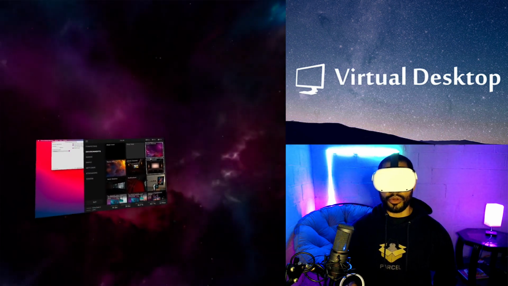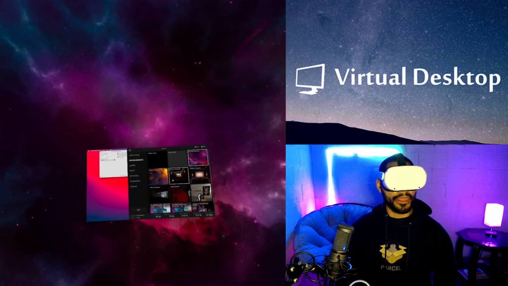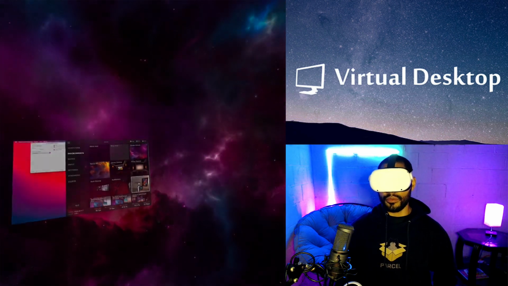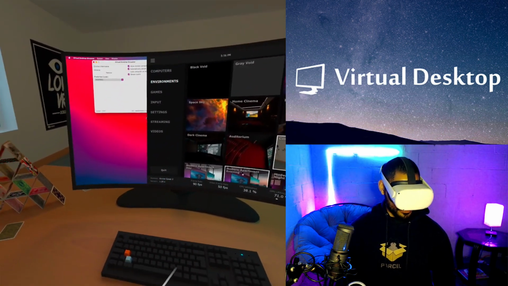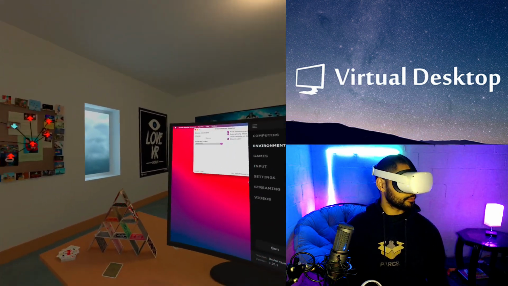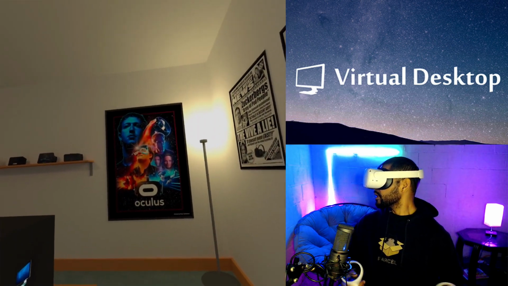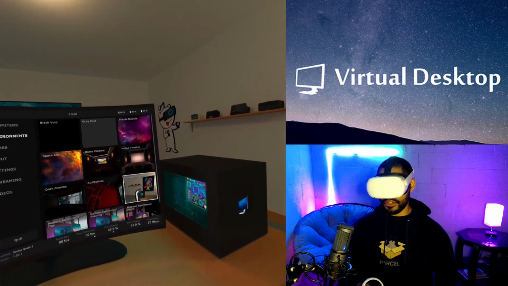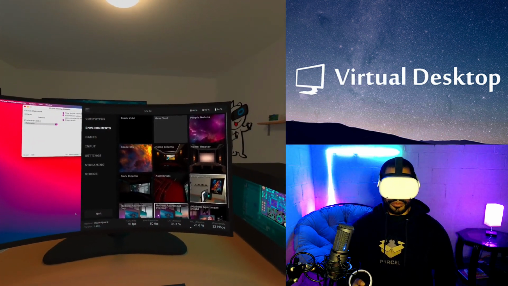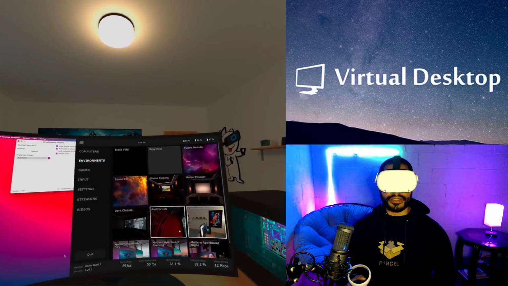Scrolling through, I can go to a purple nebula, and it's just a lot more vibrant. This is actually more of my color vibe, where you have sort of these dark blues and purples. And then the one that comes by default, and what you might have if you try this out, is this gaming room. So you have your little cards all around you. You got some nice VR stock, supercomputer beefed up, of course, and then you have the stack of cards. Pretty cool.